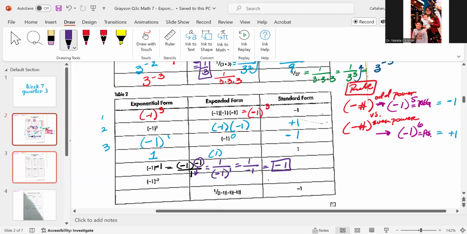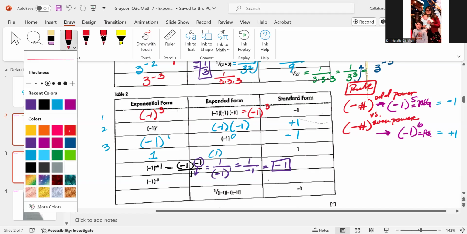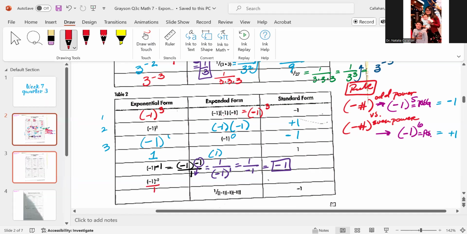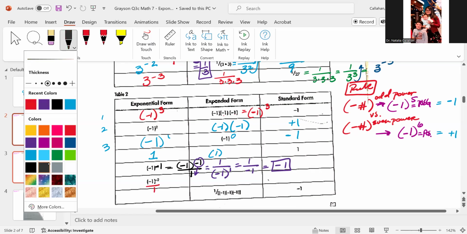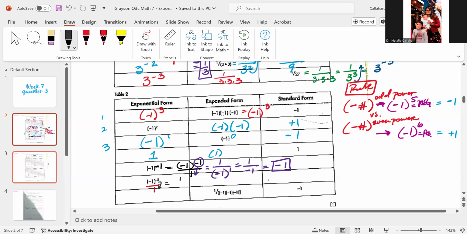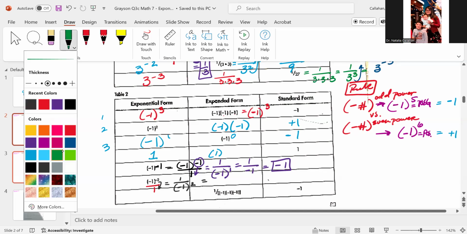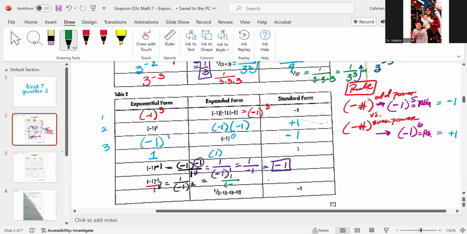Okay. All right. Did you do the second one or this one, next one? Okay. Yeah. So this one is over 1, correct? Draw your parenthesis, go down, which is a 1 over negative 1. Now it's a positive 2, right? Yeah. In expanded form, it will be a 1 over negative 1 times negative 1, correct? Which is a negative 1 over a positive 1, which is just a 1.